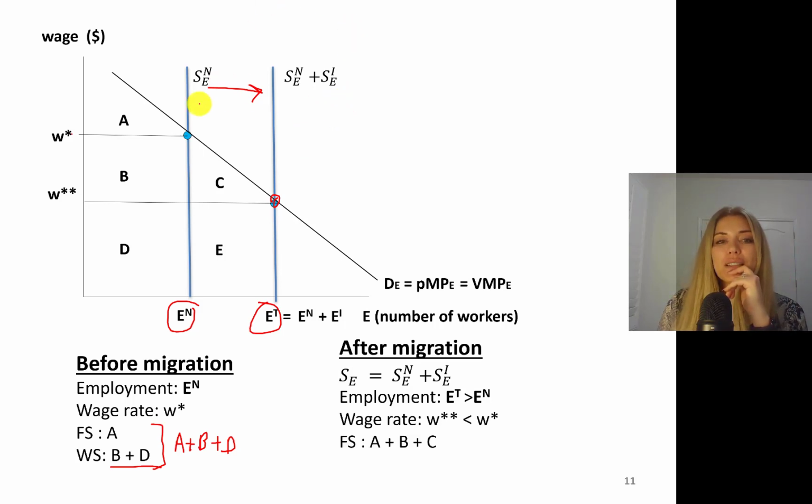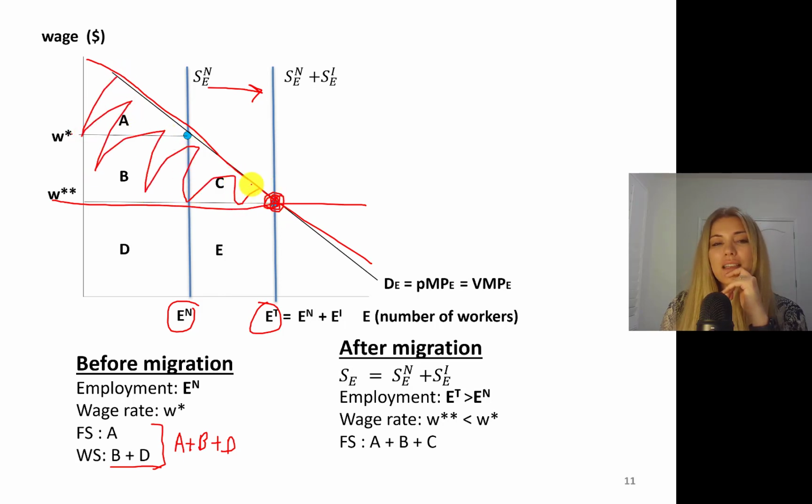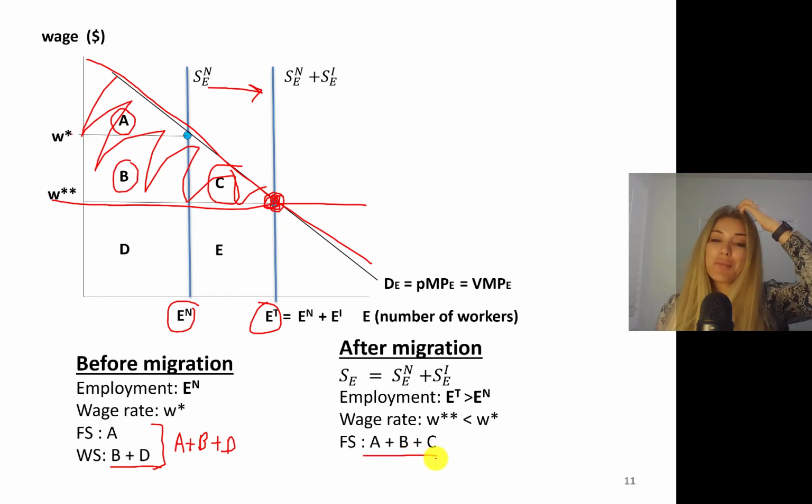So what's the firm surplus? Again, we calculate it the same way. Area below the demand curve, above the wage rate is here, limited by the quantity of workers here. So you have this entire triangle now, firm surplus. It's A plus B plus C. So firm surplus becomes A plus B plus C. If you don't remember how to find firm and worker surplus, I highly recommend you go back to the slides of chapter 4. Chapter 4 is placed under your unit 3. Okay?